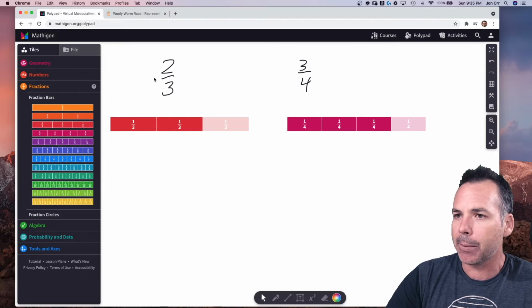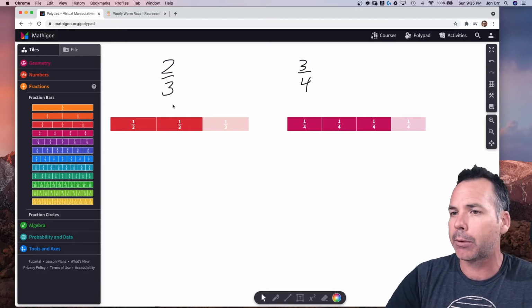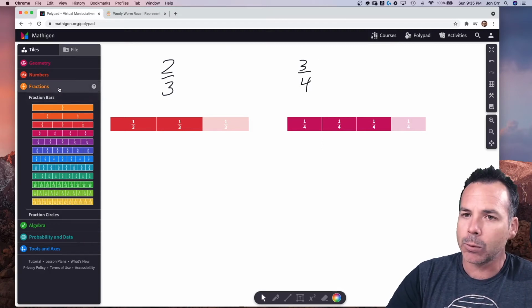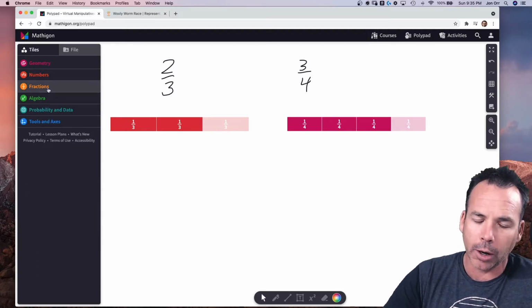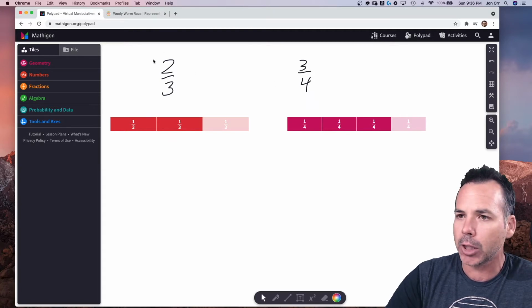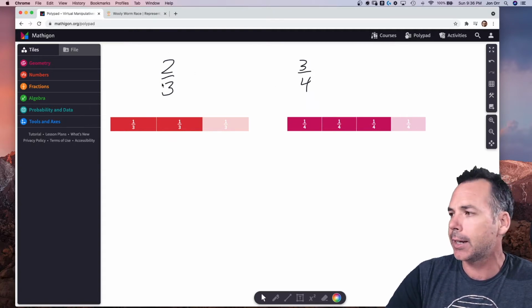So remember what's happening is they take that 2 and they multiply it by that 4 and they get 8. And they take that 3 and they multiply it by that 3. But what's happening here in the background when that happens, and why? Because you're saying, well, it does work. Yeah, it does work. But what's happening in the background, we have to make sure we know. So what's not happening is we're not taking this 2 and multiplying it by this 4 right away. We're actually multiplying this fraction by 3.